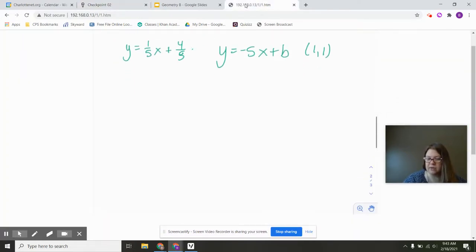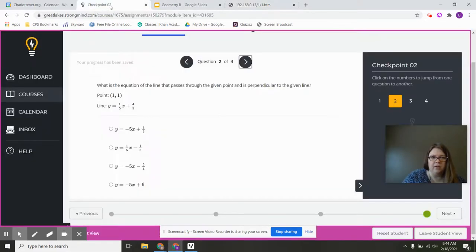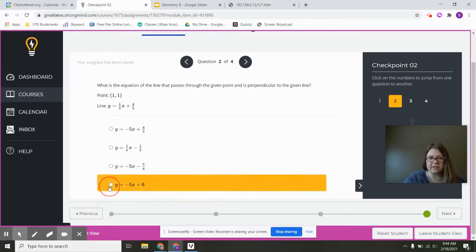And here it is right here. I wrote that down. So here's the perpendicular one. The symbol for perpendicular is an upside down T with a little square in the corner. So the perpendicular line for that looks like this, but we don't know what it is. So we're going to put this in for the x, that in for the y, like this. Negative 5 times 1 is negative 5 plus b is equal to 1. So we add 5 to both sides and get 6 is equal to b. So our equation will be y is equal to negative 5x plus 6. There we go.